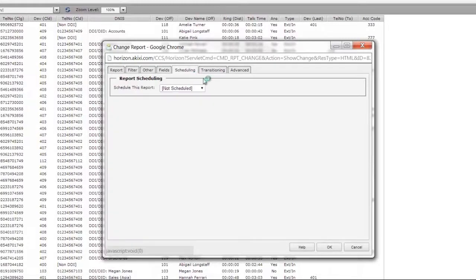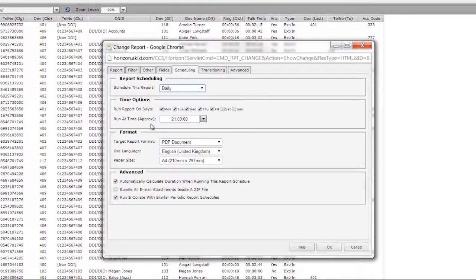Scheduling. The example here is where people say, hey, I tell you what, Bart, a lot of information there, but rather than me go in and check that information out via the website every day, week, or whatever, actually I'd like that report sent to me daily, weekly, monthly, on these days of the week, at this time of day, and in this format. And it will automatically be delivered to your email box.